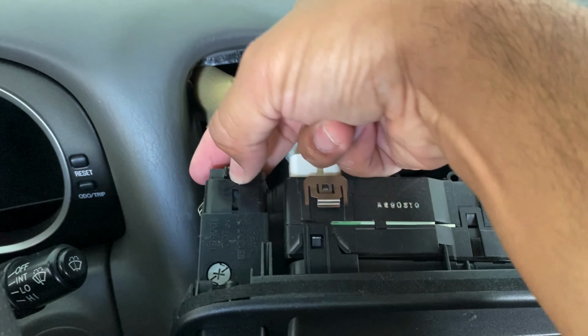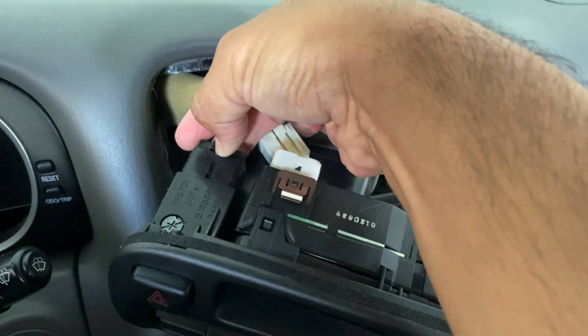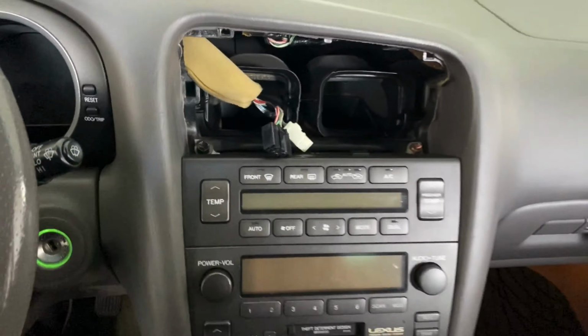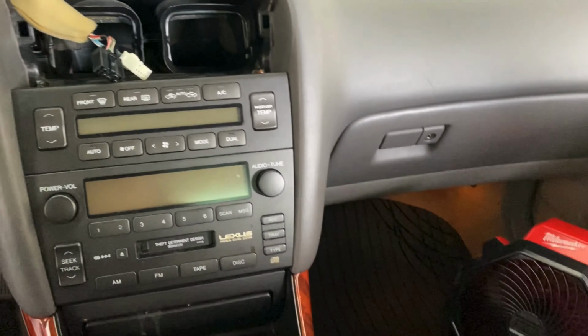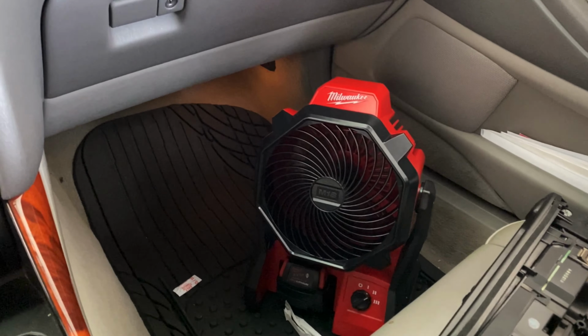Sorry about that. And then there's two right there. Oh, and I'm doing this one-handed, so as you can see, I dropped it. Sorry about all the extra noise. I got my little Milwaukee fan running over here.